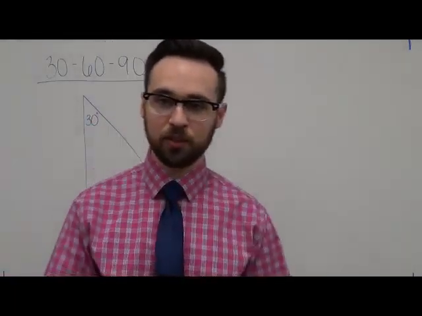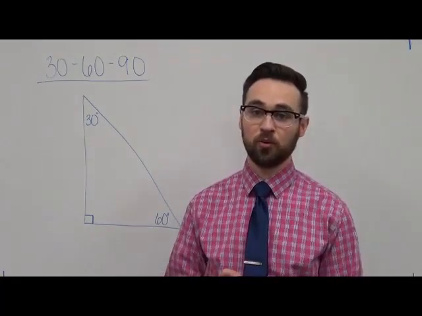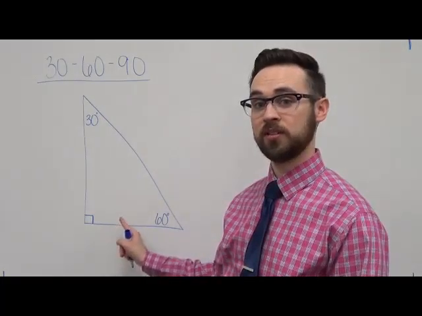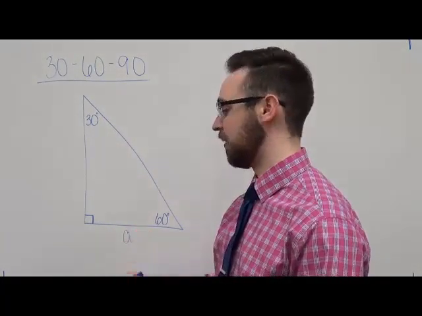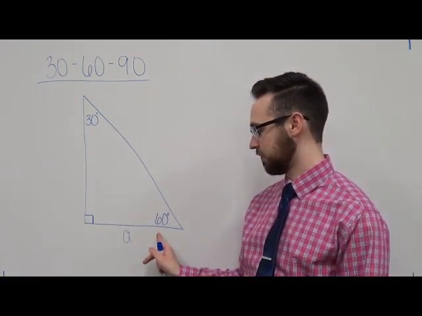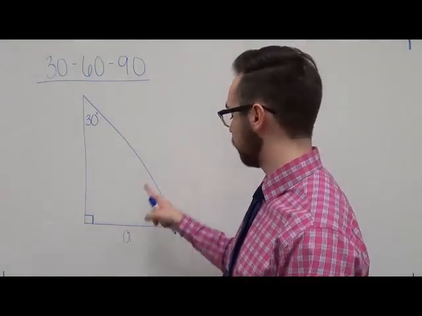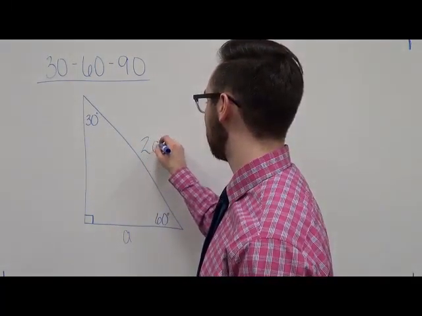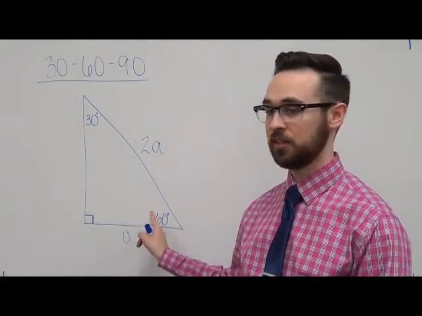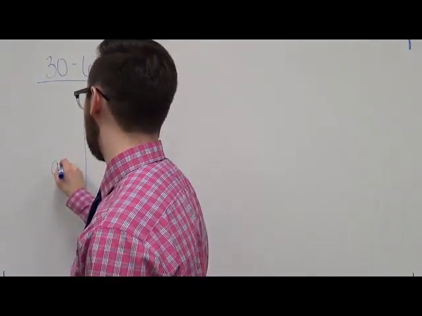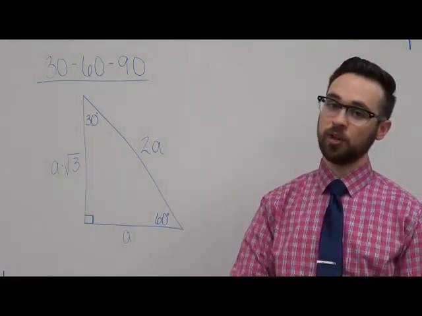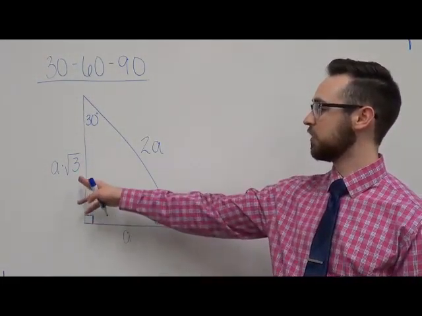Now this relationship is a little bit different. You have to be a little more particular about which ones go where. The 30 degrees indicates the side opposite is the shortest side. So we're just going to label it with our base value of A, whatever the variable is, x, A, whatever. It's your base length. To get to the hypotenuse, you multiply it by 2. So this hypotenuse would be worth 2 times A. To get to the other leg, across from 60 degrees, you simply say A times the square root of 3. So instead of doing 2 like we did for the 45, 45, 90, it's times the square root of 3.